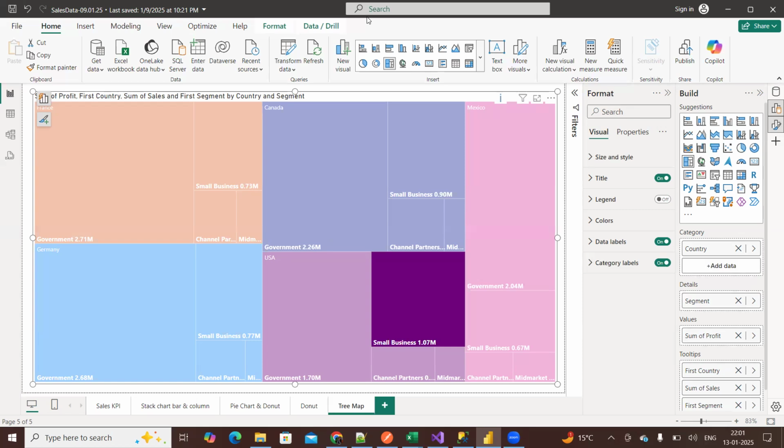If we have taken country, it first distributes the chart into different countries on the basis of different colors. Now in each country we have taken segments, so it has given the breakup of the segment. Whichever segment is generating the highest sales for that particular country will come on the leftmost top. So this is the idea of creating this particular chart.